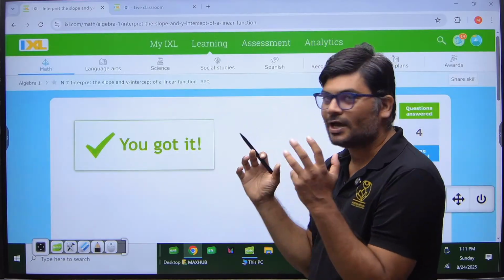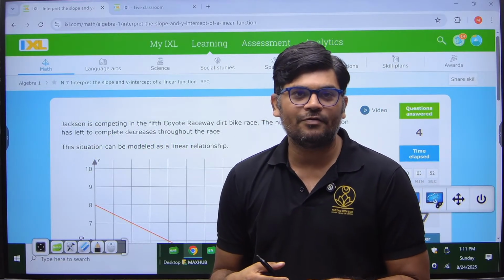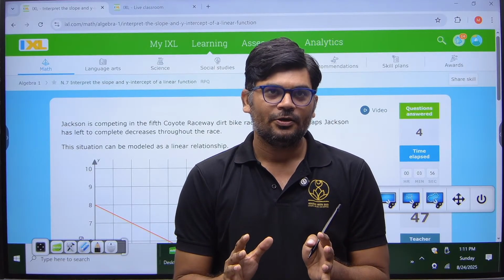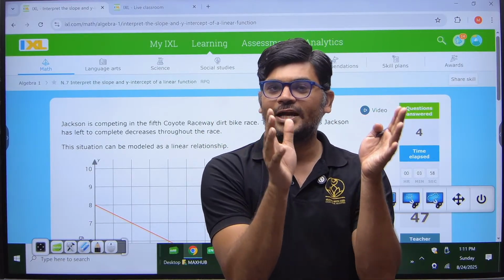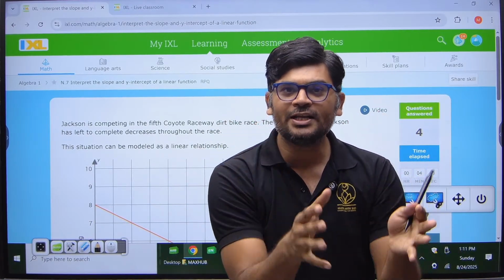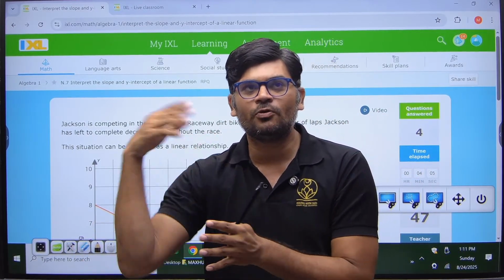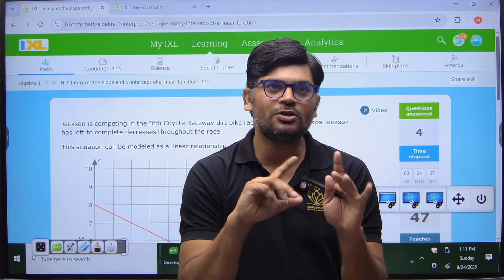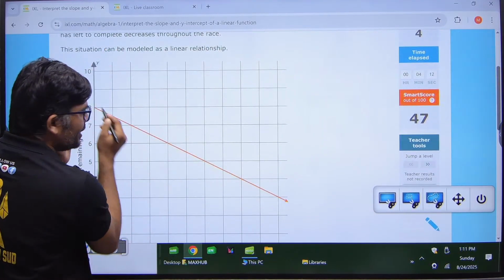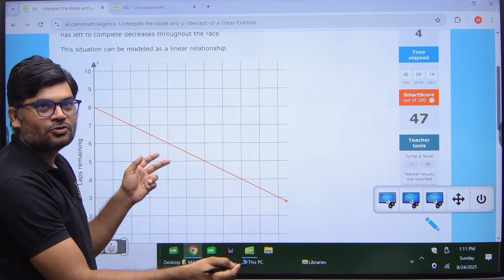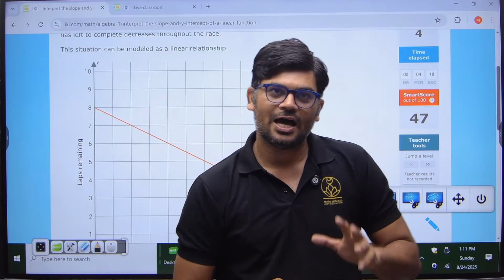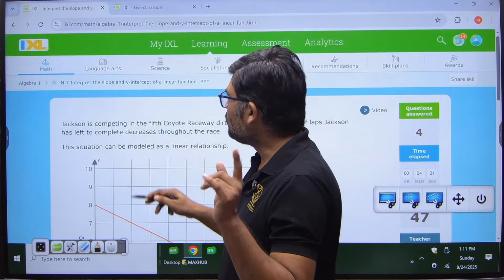What I need you to have is a sense of the relationship between the linear function. You should understand the graph, you should understand the table, you should understand how to write the equation. Just by looking at the equation, you can draw the graph. Just by looking at the graph, you can write the equation, both simultaneously, vice versa. And if it is negative, you can see that it is decreasing. So the graph will be negative in this case. So you have to understand this. Are you getting it?